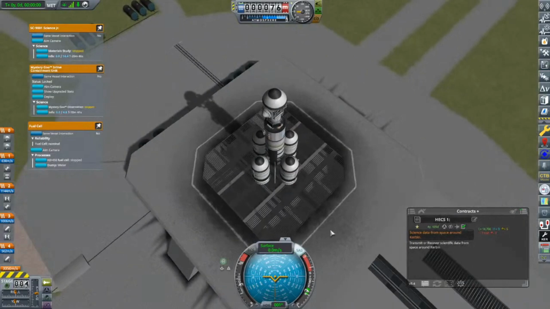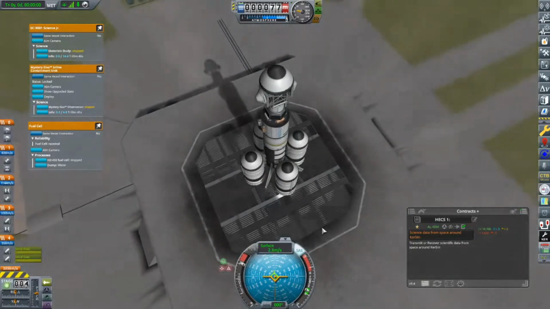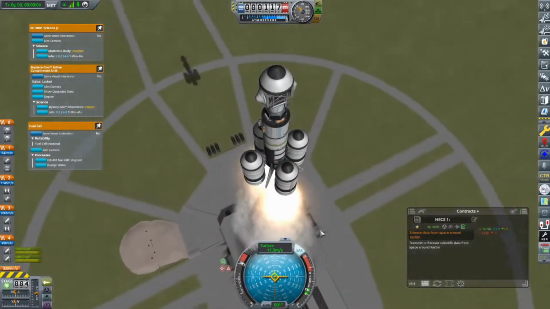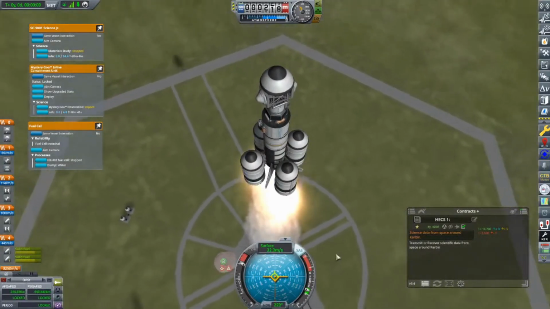Alright, Z, throttle up. Again, we're just going straight up. Let's go for it. And again, the higher we can get our apoapsis, the better.